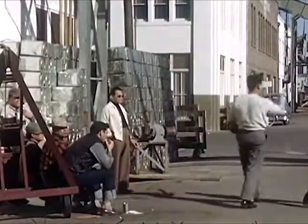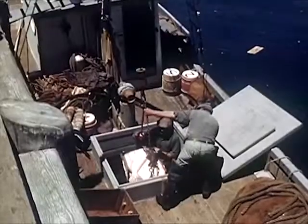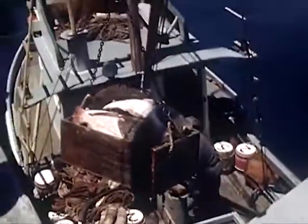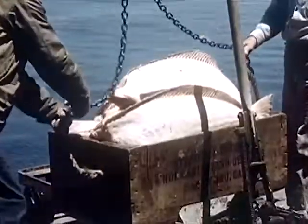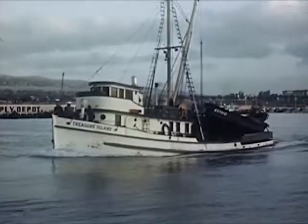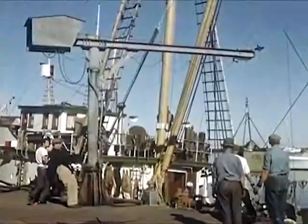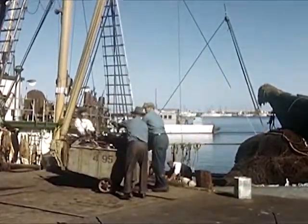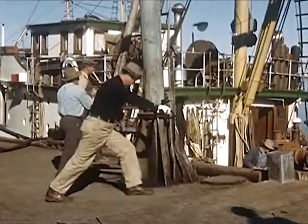Bob would like to see a pelican feed her young. This small boat unloads a fine catch of halibut. The fish are packed with ice in the hold of the boat so that they will be fresh when they arrive back in port. A large fishing boat sails in from Mexico with a load of tuna. There are many ways of unloading fish. Here, two men on the dock operate the winch to lift the fish out of the hold. The machinery is run by electricity. The carts of fish are heavy — one cart weighs about 500 pounds.